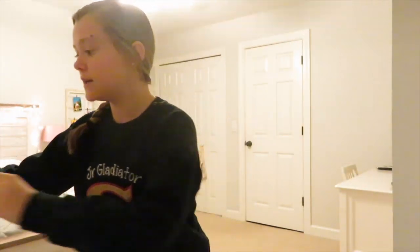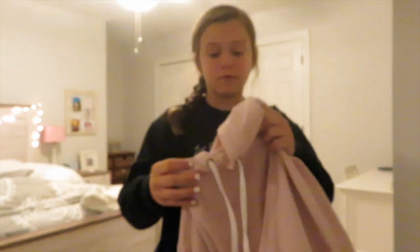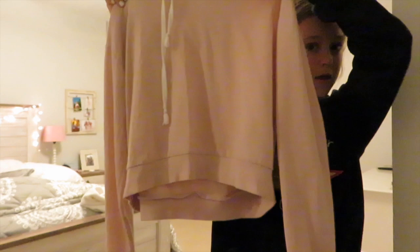Okay, so I got this pink one! I'm going to see what I can find and show you guys. So what I decided to go with my scrunchie is I'm going to be wearing black leggings, and to match the scrunchie I'm wearing this light pink hoodie. Then I'm going to be wearing my Air Forces. That is my outfit for Monday, and before I go to school in the morning I will show you guys the outfit.